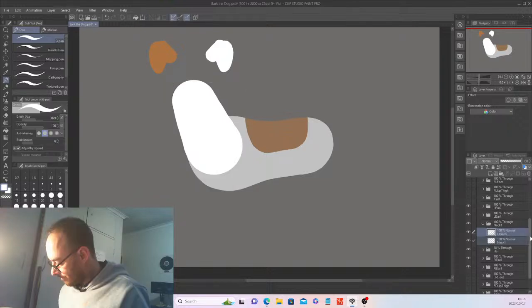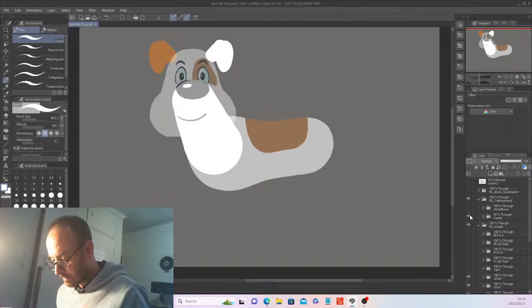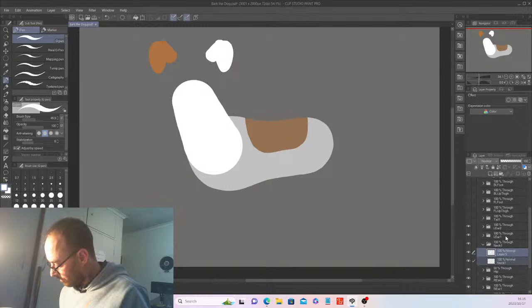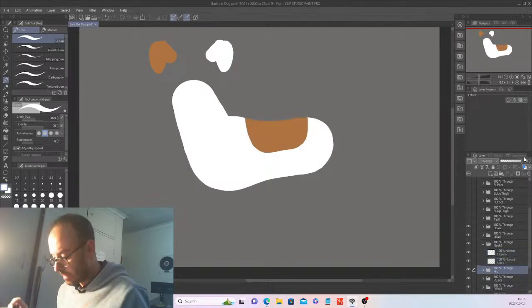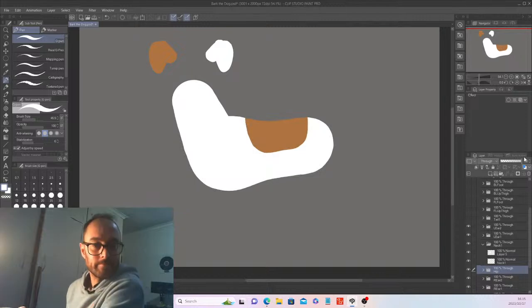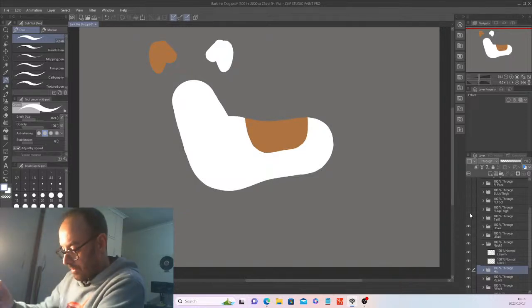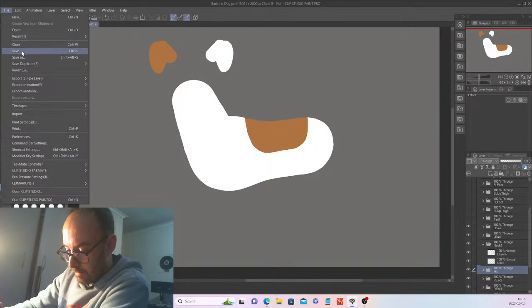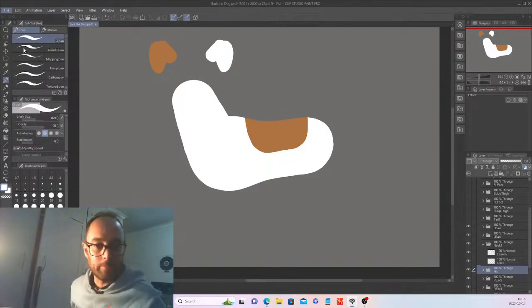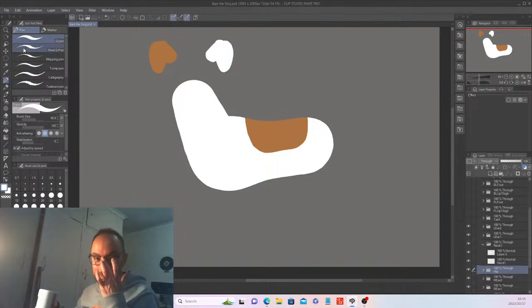And let's check the head. Yeah, I think that's in the middle. And we've got our body and our neck done. So, file, save. Always important to save your projects while you're busy working.